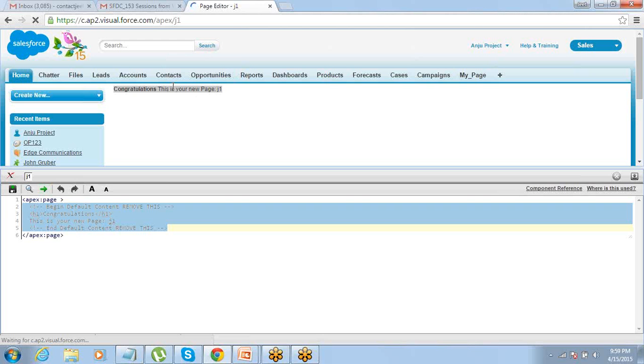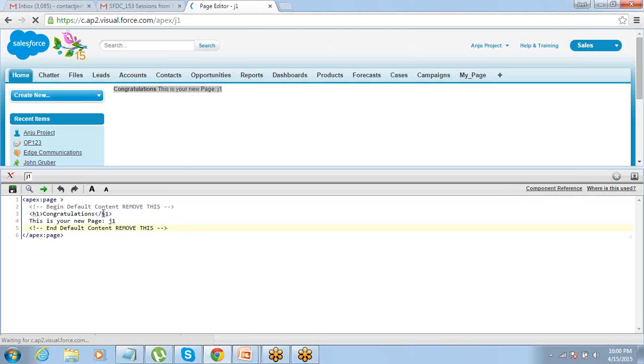I showed you the other way of creating the page. There you did not have a preview. So as a developer, working on a practical assignment, you would always love to see the page while you write the code. You would want to keep on making changes and preview the page also, and see what actually is happening on the page. That is the reason why I say this is the better approach of creating a page. Now you can make small changes, whatever you want, here.